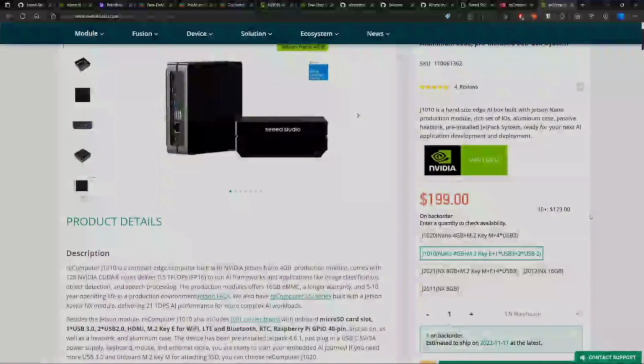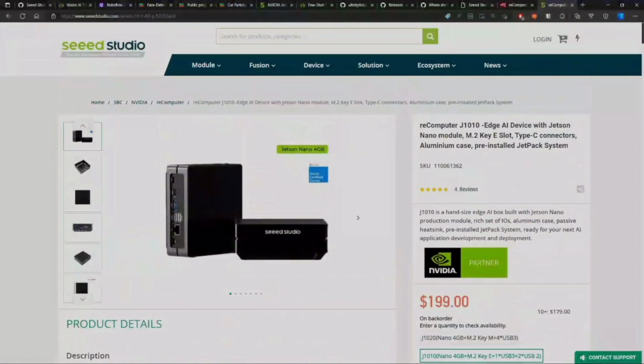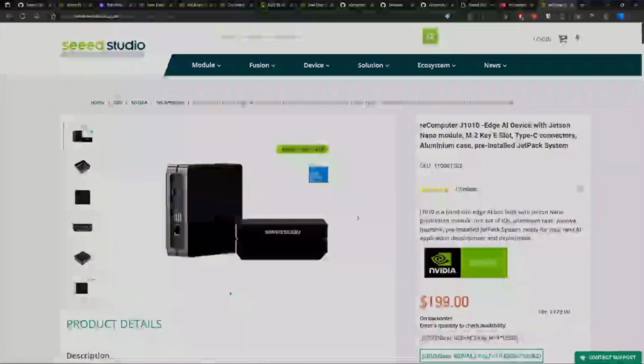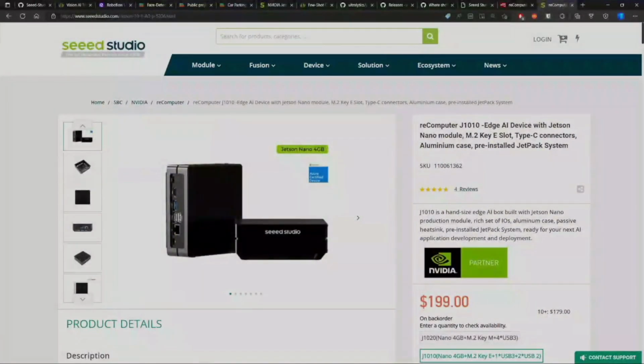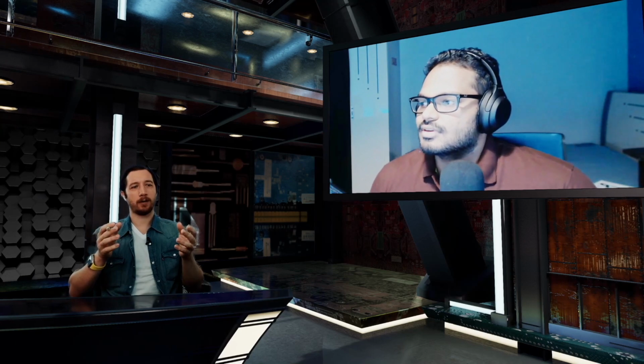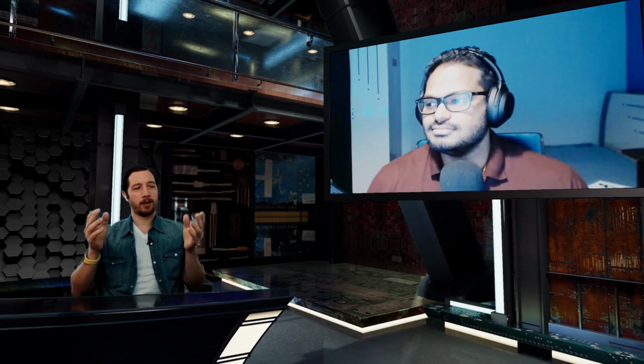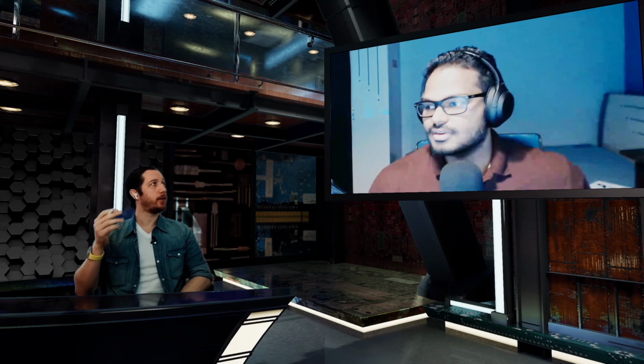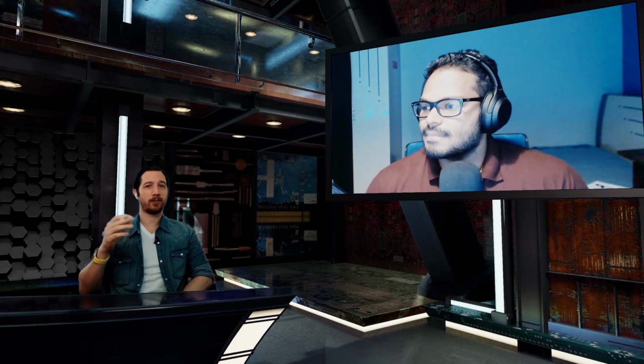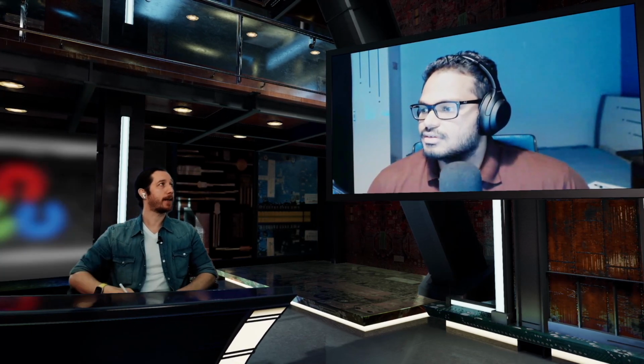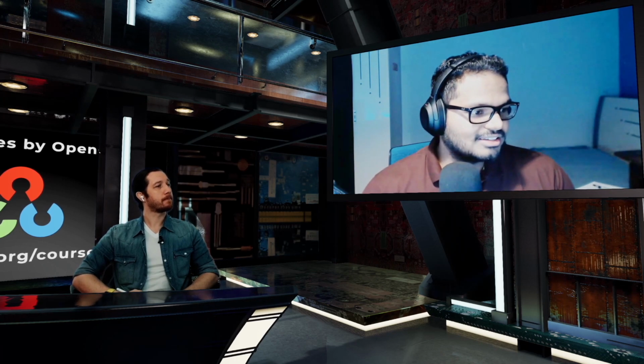One thing we noticed, a couple people have asked us during the show: currently, looking for Jetson Nano hardware or Jetson hardware in general, it's really tough to come by. Do you have any insight into when some of these things that are out of stock might be coming back in stock? Yeah, that's a big problem these days, I think with the silicon shortage as well.